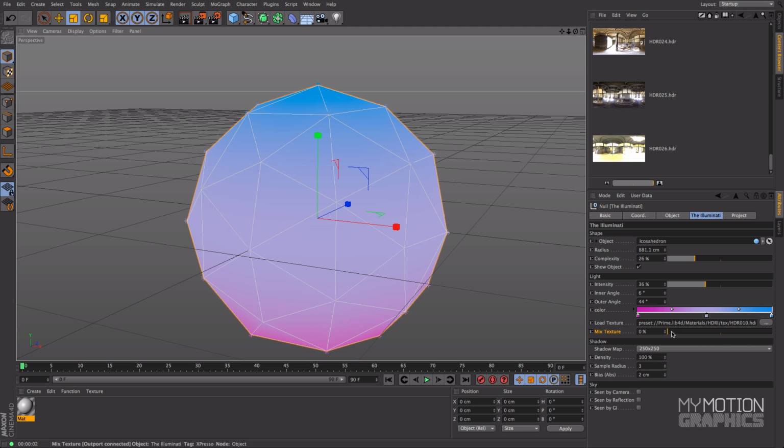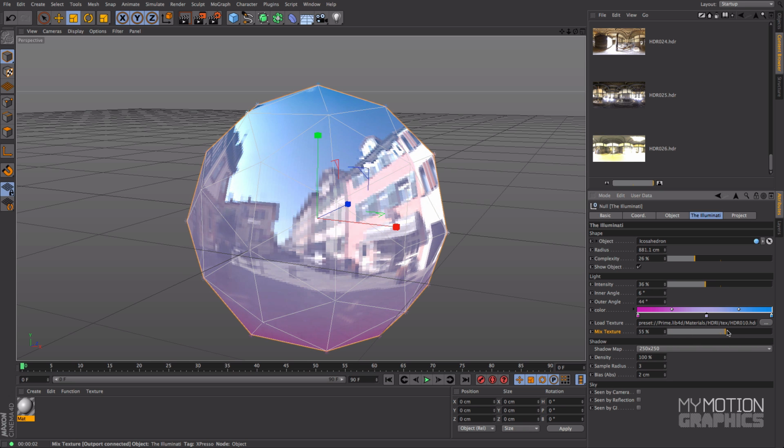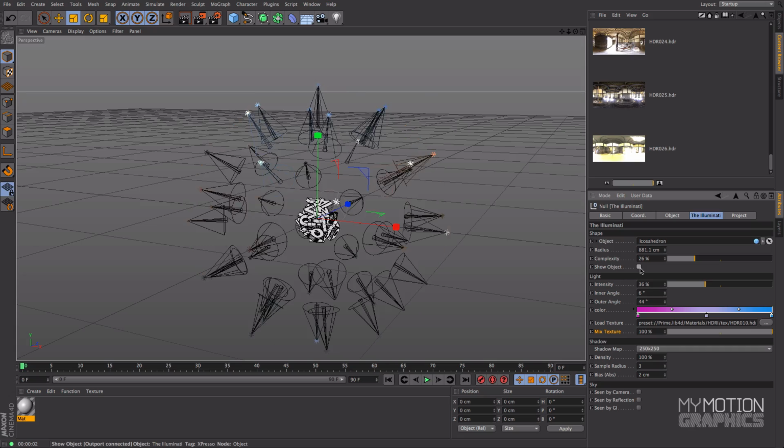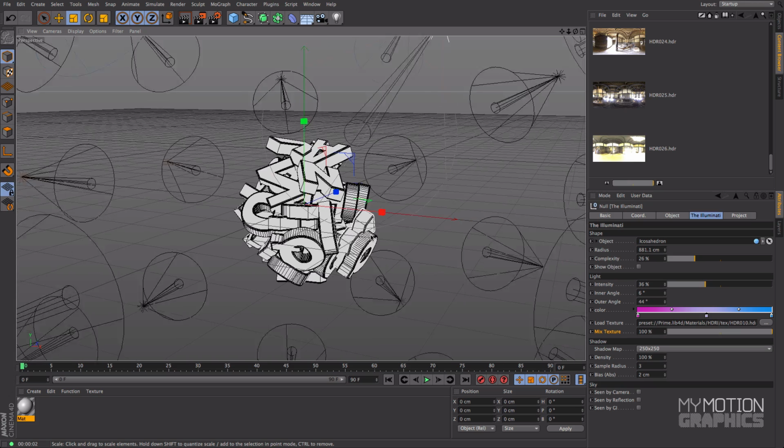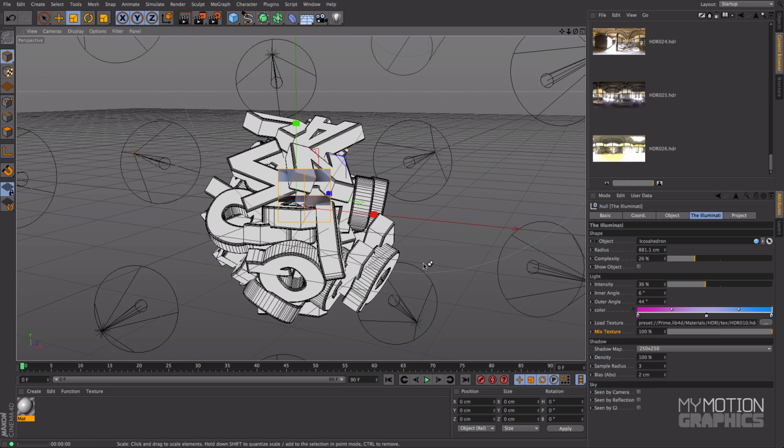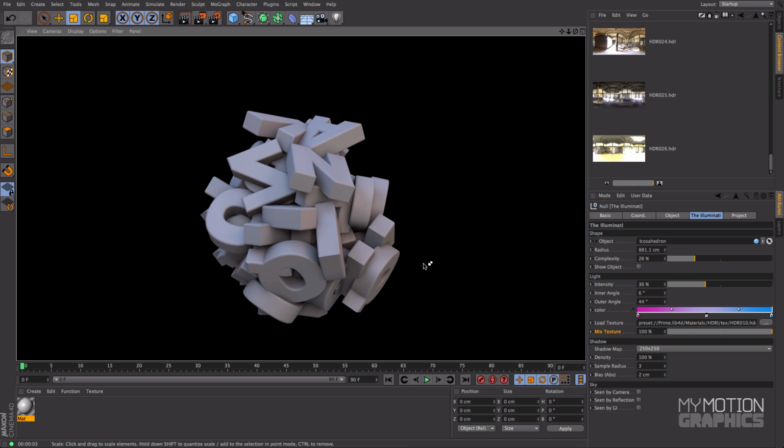And if you drag this mixed texture over here, you can see that the texture is actually mixing itself with the color, so you can get kind of interesting results with this. But let's just try it at 100%, so all image and no gradient. So let's go over here again and make another render and see how it looks. So this object is being lit by the actual image, which is really cool, I guess.